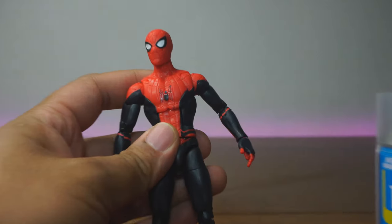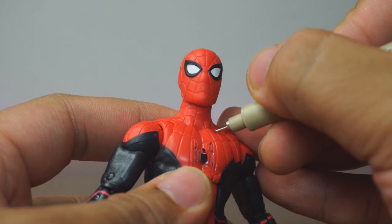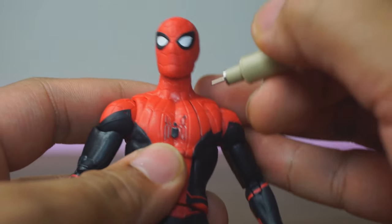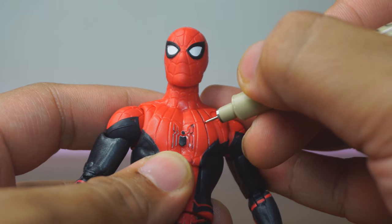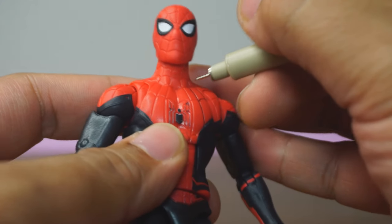So let's look real close. This is what I'm going to do. I'm not going to do this all. I'm just going to tell you how this is done. Now, this marker right here is perfect for these lines because it's so small, it fits right there. Look how easy that is.